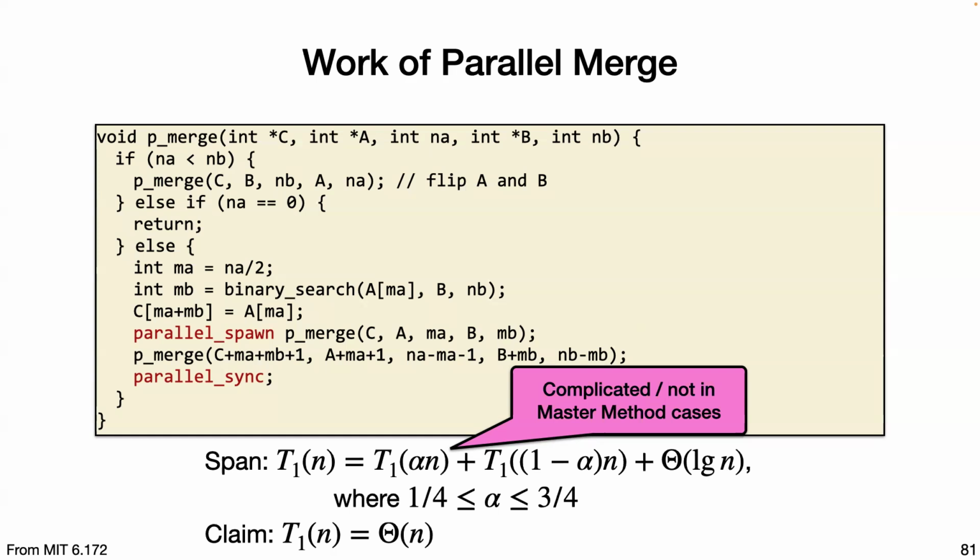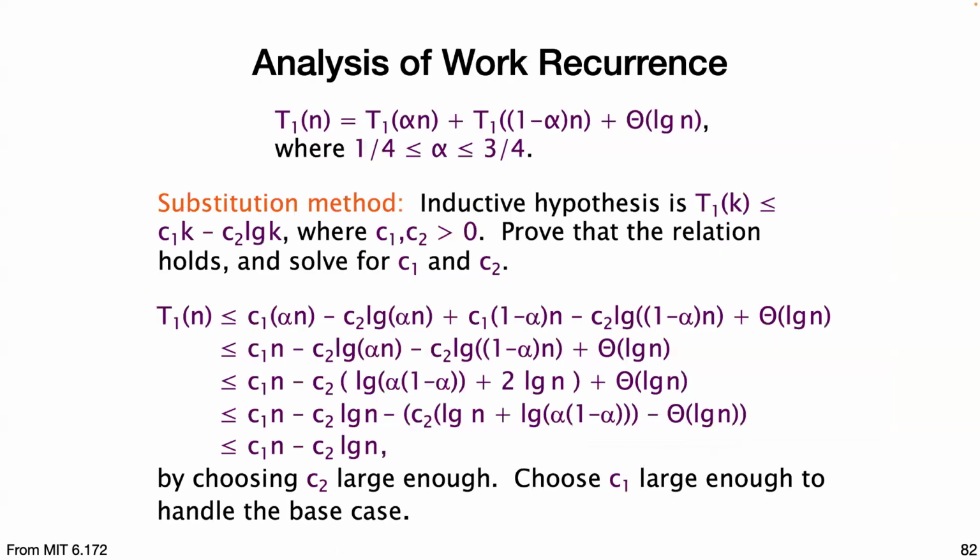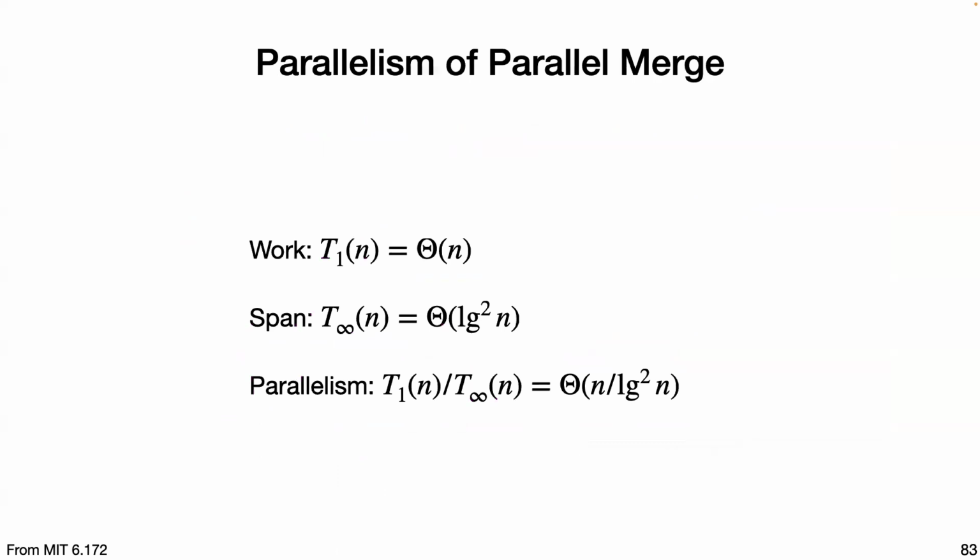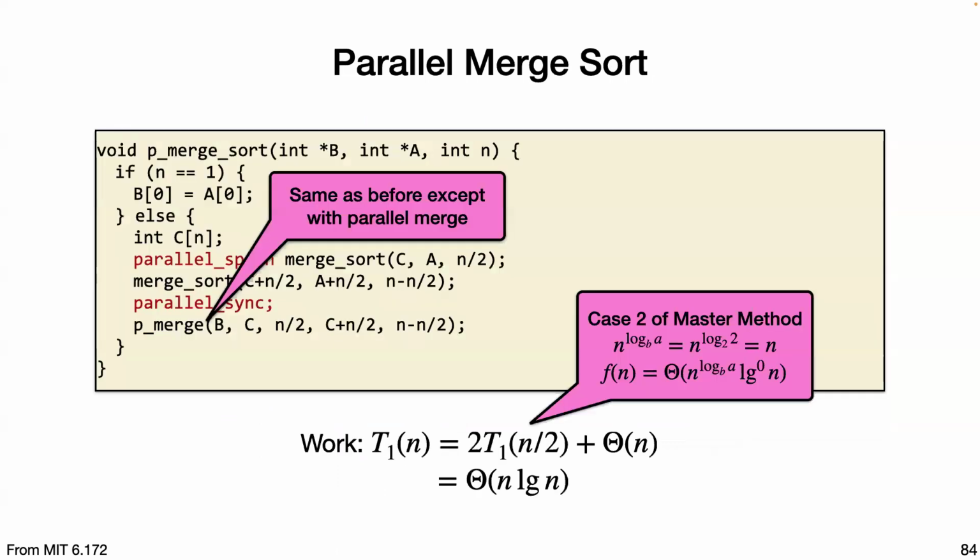So if we split it, however we split it, like alpha and 1 minus alpha, which is a constant split, but still not necessarily equal to 1/2. And then we can prove that alpha is bounded between 1/4 and 3/4. And then I claim that this is still theta n. This is not covered in the master theorem, but you don't have to prove something that complicated. I'm not going to do this now. Also, I'm out of time, so we're going to continue next time.